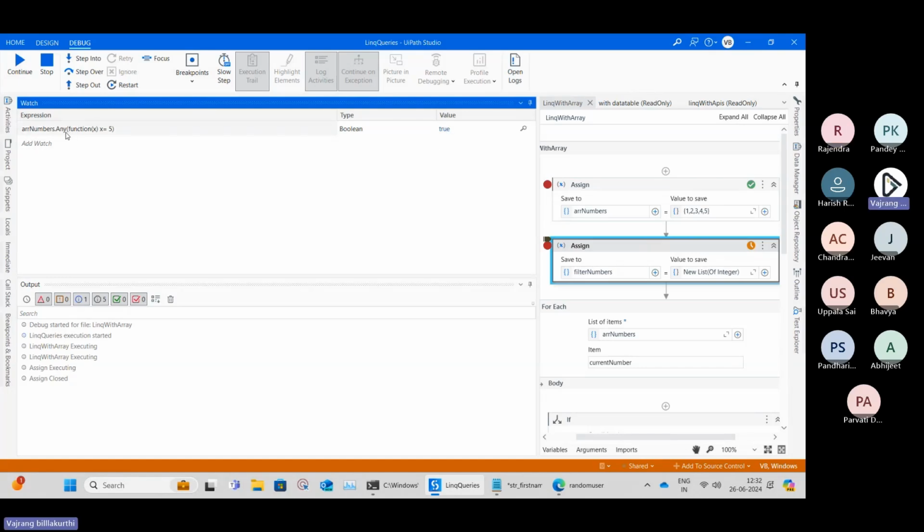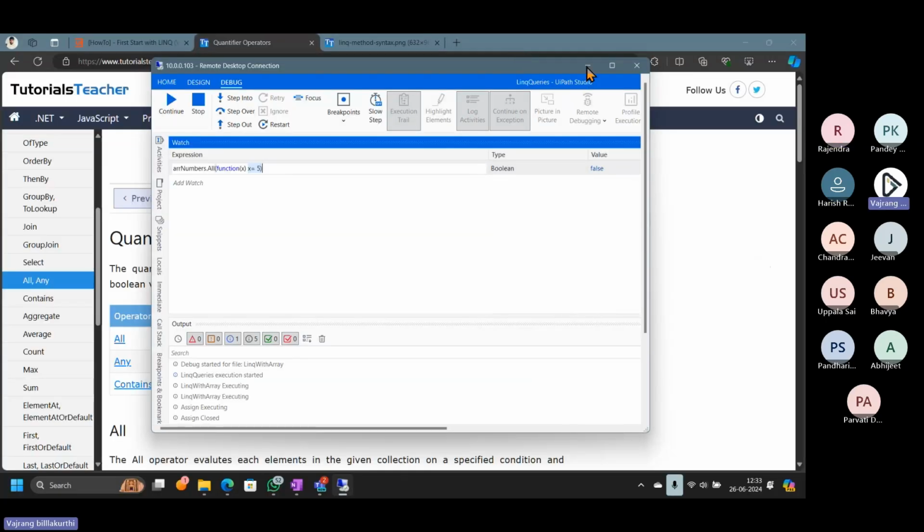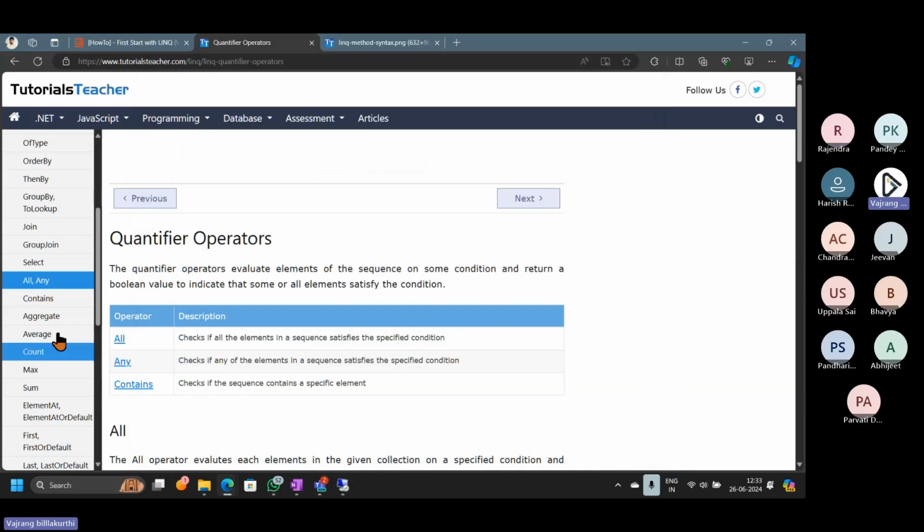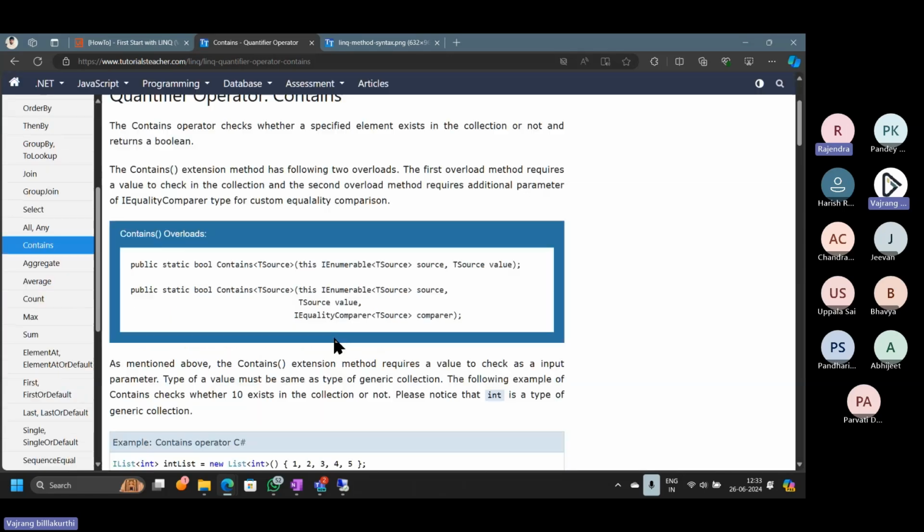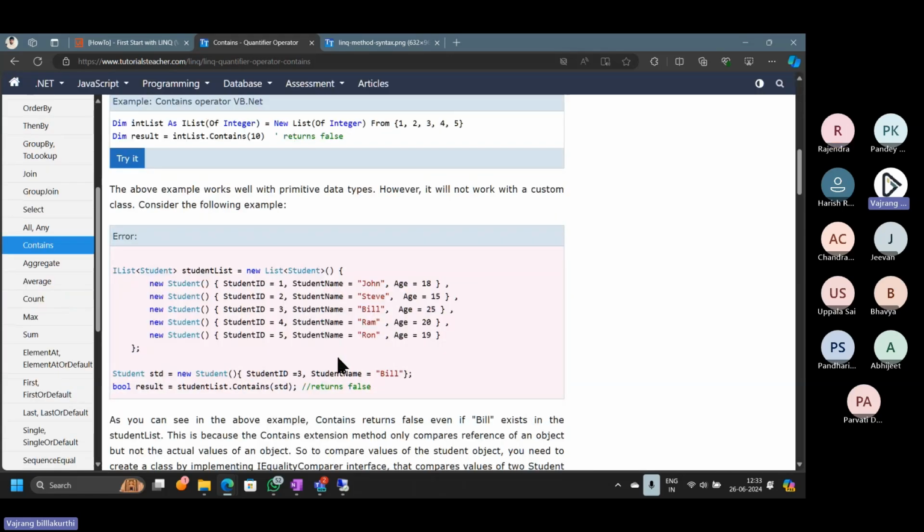Correct. There is one more method called All. Why is it false? Earlier it was true, right? Because not all the values are 5, only one value is 5. Correct. So Any will check that at least one value is true. All will check that all the items in the collection match. Understood this concept? Yes. Okay, so these are some keywords and information that will help you. Now we have already used contents, like content CA. We are able to get some value out of it, right?